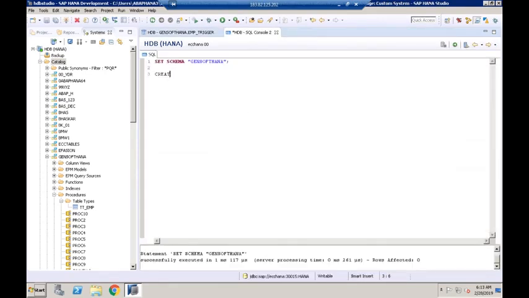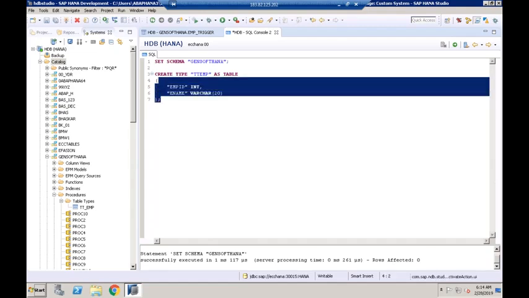So I'll say create. There's a syntax for that. Create type, and I'll give the type name something like TTEMP, as table. This is the syntax: create type name as table, and as part of this table type, let me create some columns: EMP ID, ename varchar of 20.